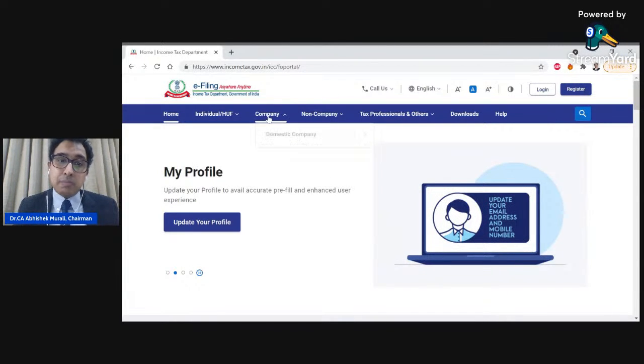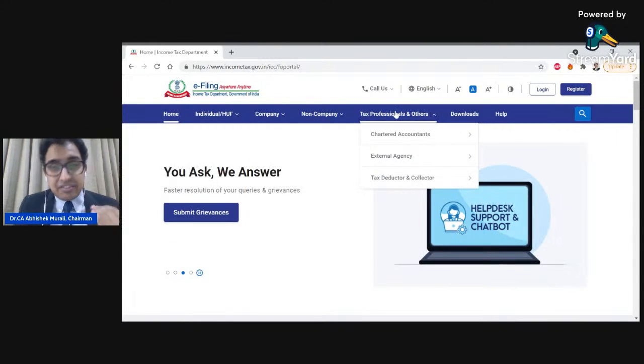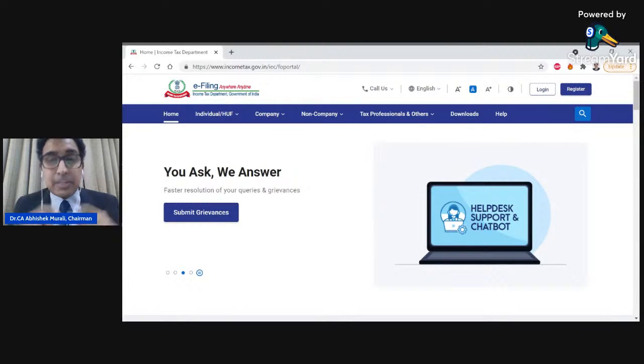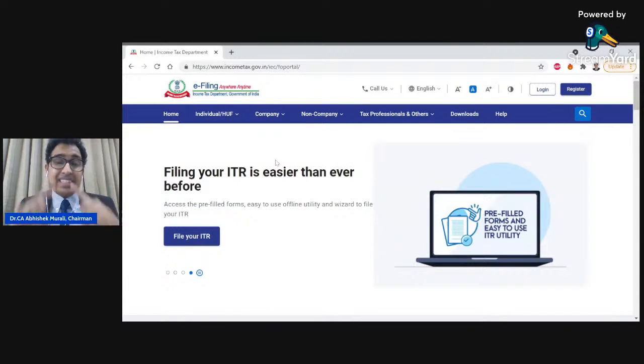Similarly, if you come to company, you will have a domestic company or a foreign company. Further, other AOP, firm, local authority, and finally you also have the tax professionals like your chartered accountants and external agencies. Each person has a separate tab to access now in a very easily understandable and easily viewable manner. It does not stop there, my dear friends.